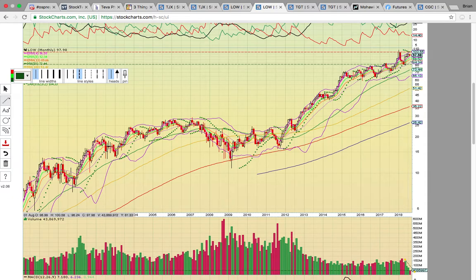This also happened on the way up, and then you could see this month it's taking a red candle and a pause, but it's set up for a volume spike. So is it going to be a red volume spike or a green volume spike? It's going to come down to this 103.50 resistance zone. If you see Lowe's break out above 103.50, that's going to be super bullish, and if it can close above that for the month, that should signal it wants to break out higher to that next level.